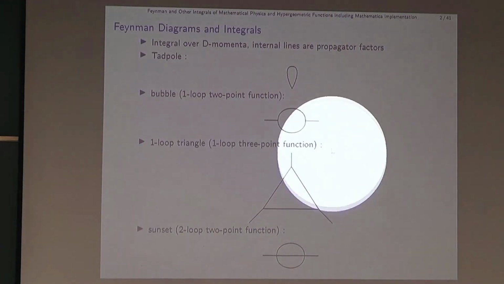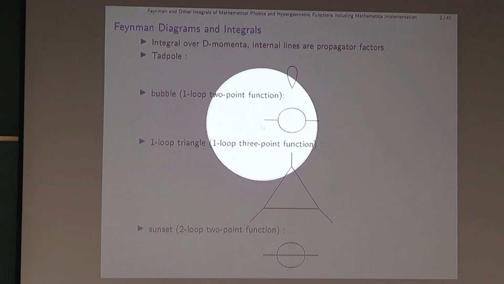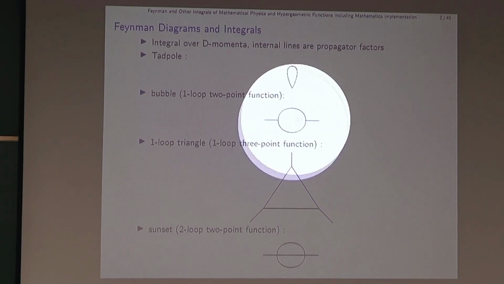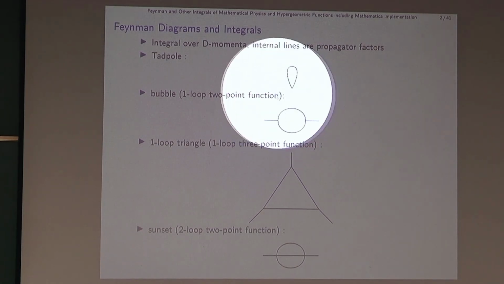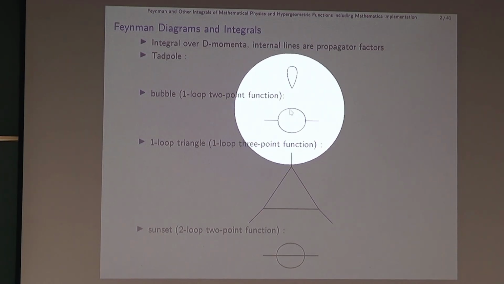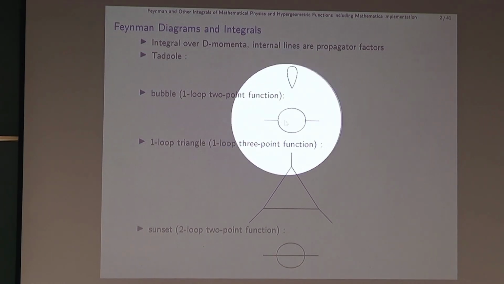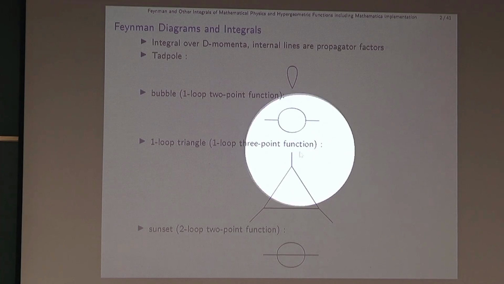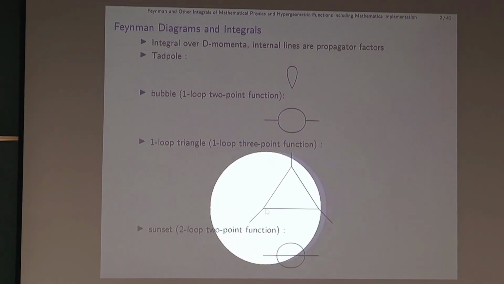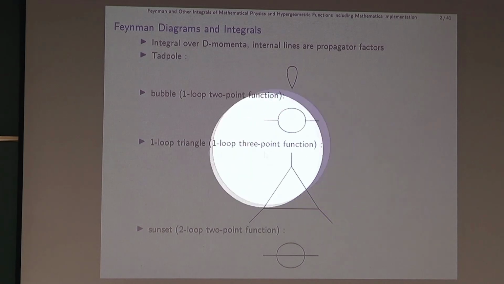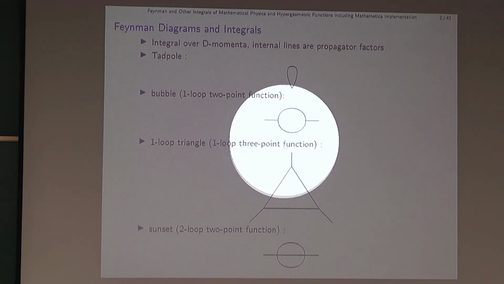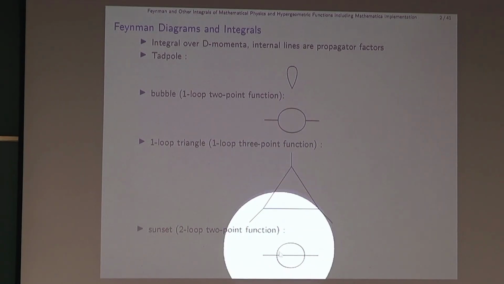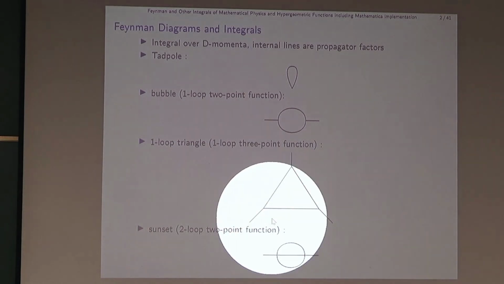So a diagram of this kind, for instance, will have a momentum flowing in, and then it has two internal lines, and in principle you could have two different masses. Each one of these describes a virtual particle that jumps out of the vacuum. So there may be two mass scales in this particular diagram, which you may call m1 and m2. In this case, there's one external momentum, but the other two momenta are not independent because everything adds up to the momentum carried by this external line. And you may have three masses in this particular problem. In this case, you have a momentum that flows in, and you have again three different masses.